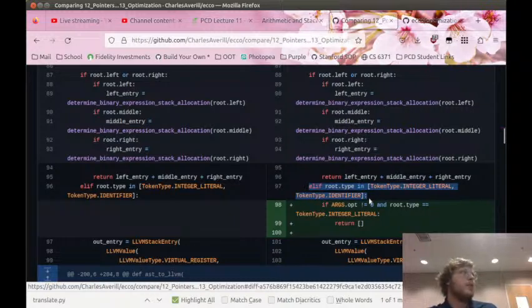If we see that our root is an integer literal or an identifier, that's when we originally built our stack entry and did whatever, and we were good. And now we're saying, as long as the optimization level isn't 0 and we're looking at an integer literal, do not make an LLVM stack entry, because constants don't need to have space on the stack allocated for them. We can just plug them into our own expressions, right?